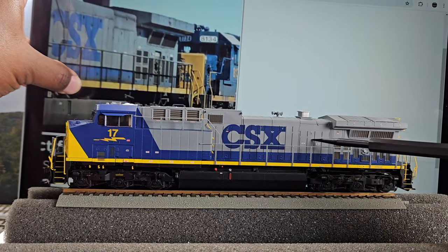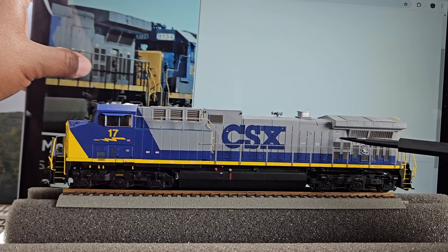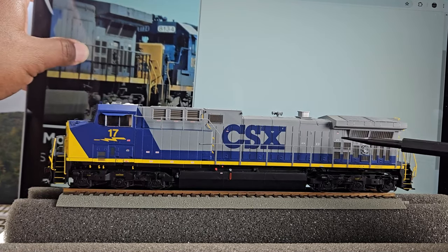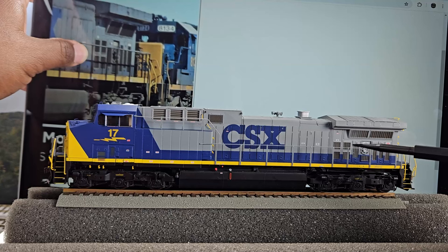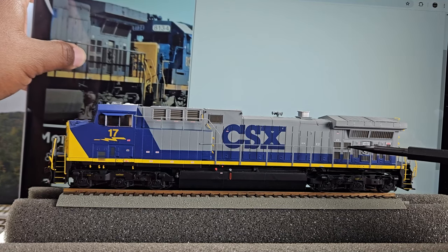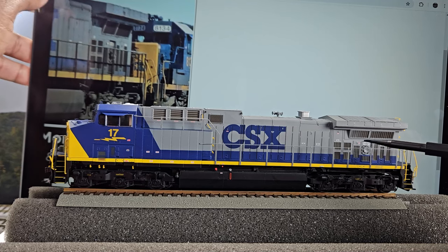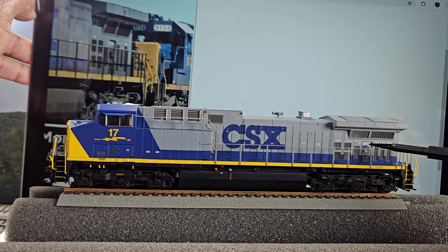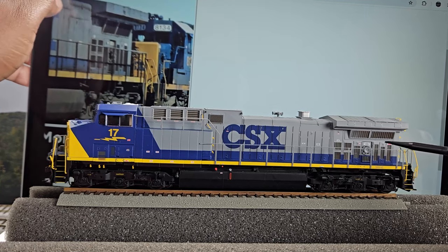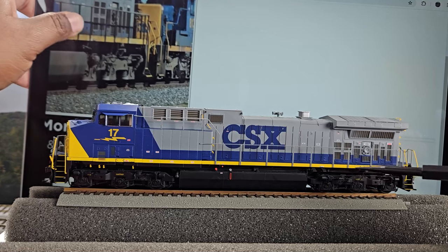Come down the long hood. You have your label here and the label here on these two doors is correct. And the label here and here also, and these four panels here is correct here on the model. And the one vent here is pretty good. And we have the handbrake with the label, short and high, and a label. So this model is pretty accurate to the prototype.